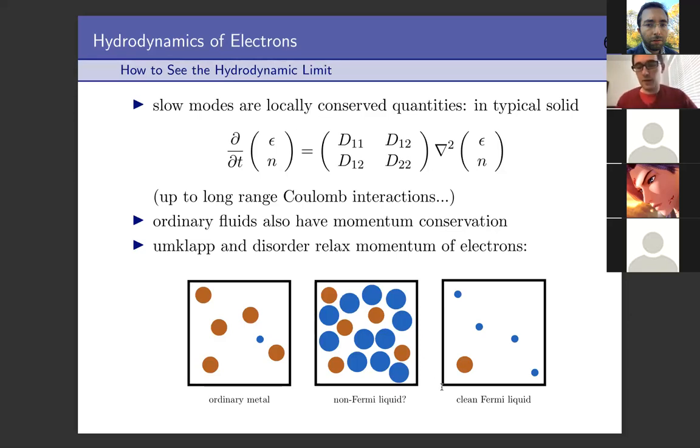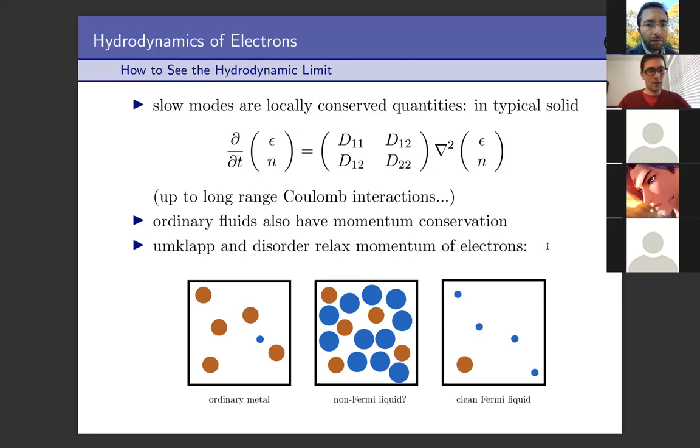Another possibility for how one might try to look for hydrodynamics, and this is a bit easier experimentally, is to give up on the non-Fermi liquid and say, let's stick with an ordinary metal with a Fermi liquid. We know that the Fermi liquid at low temperatures doesn't have particularly strong interactions, and the lower we go in temperature, the weaker those interactions become. However, if we grew a very clean crystal, it could be the case that at some finite temperature, even though there aren't that many electrons and their interactions aren't that strong, there are even fewer impurities. And so the most likely thing for one electron to collide with is another electron. Then all we need to get rid of is our electron umklapp processes. If we can do that, maybe we can see our ordinary hydrodynamics with momentum conservation kick back in.